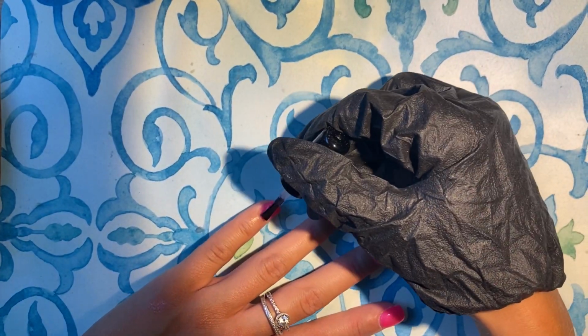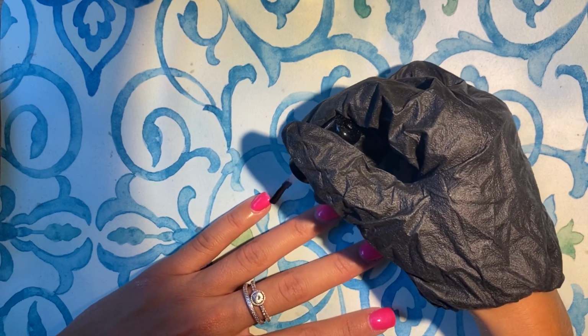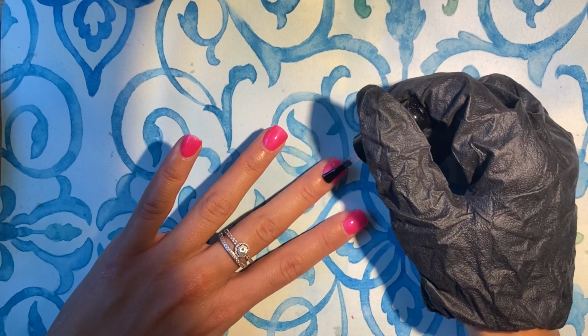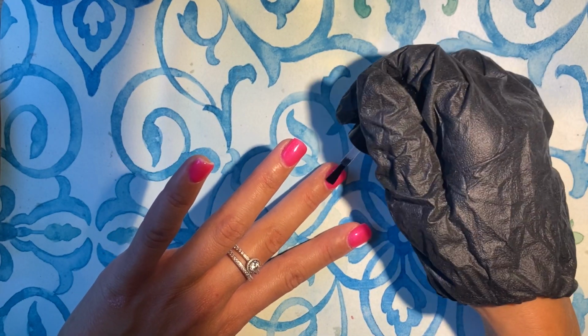Now I'm going in with my top coat on all of my nails except for my ring finger. We want to leave the ring finger sticky with the pink gel on top of it in order to do the next step.